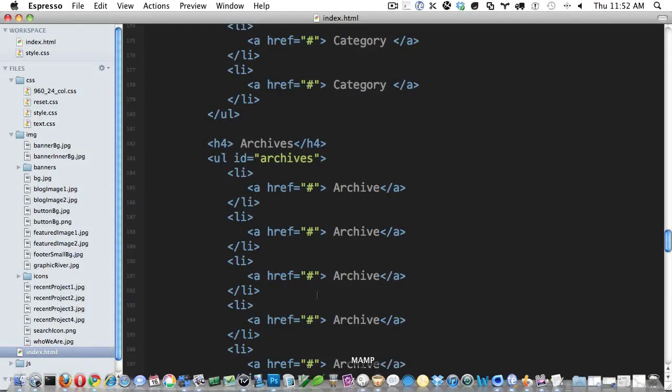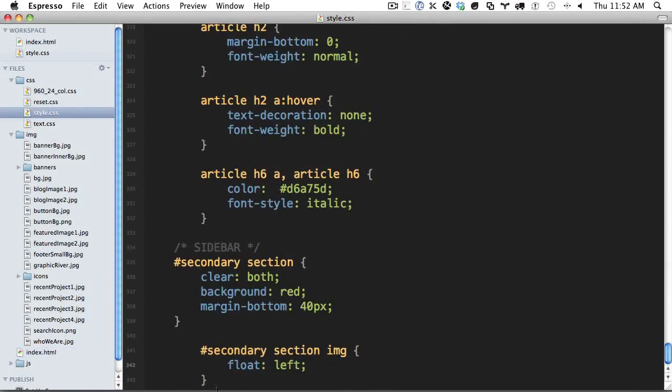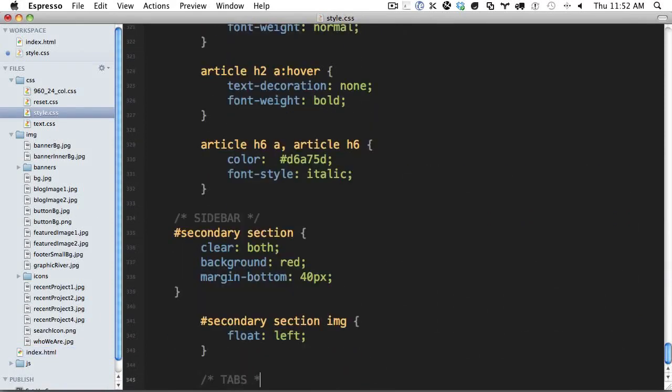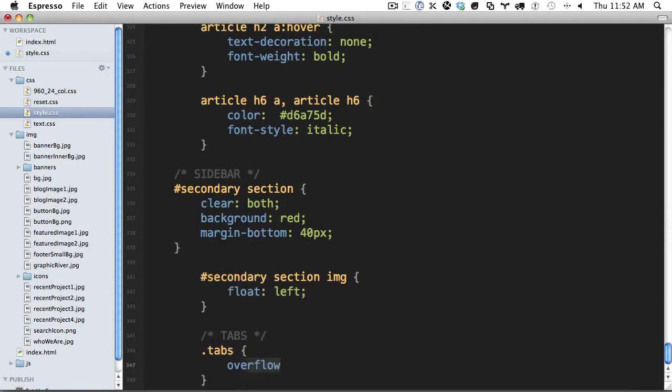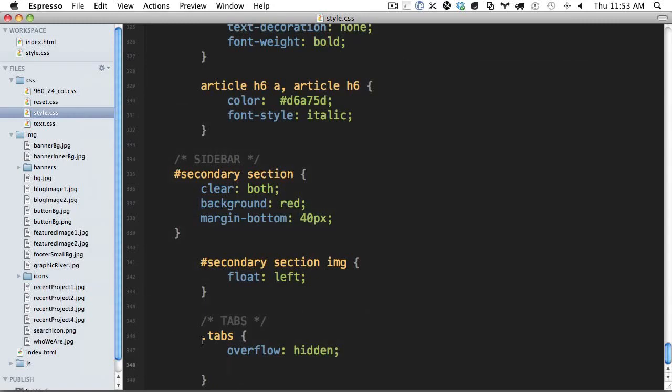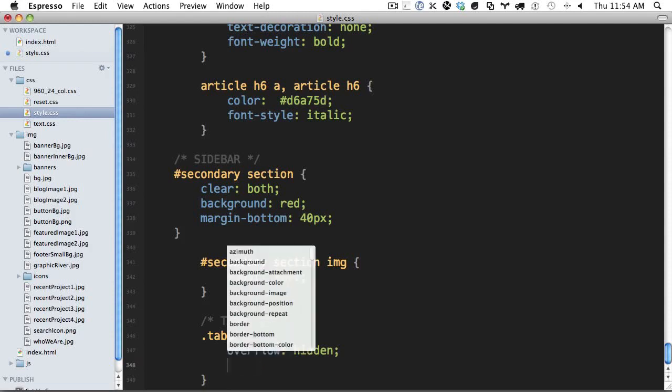Let's come back, and in Espresso, within style.css, we'll go right here, and we'll give this a subheading of tabs. The first thing is to contain anything that's floated within it. But we have to be careful, because we need to remember that if we're styling and assuming JavaScript is enabled, for example, if we float all the elements in order to set up our tabbing functionality, when JavaScript is disabled, it's going to look really strange, won't it? So for now, we're going to code this assuming JavaScript is enabled, and then later I'll show you how to apply specific classes to ensure that the styling is only run if JavaScript is enabled.